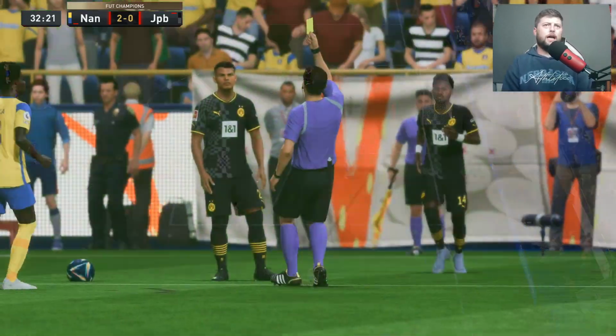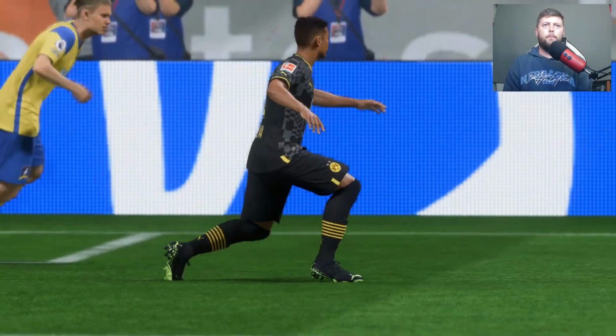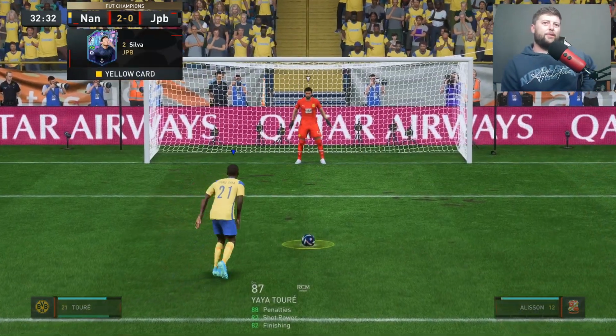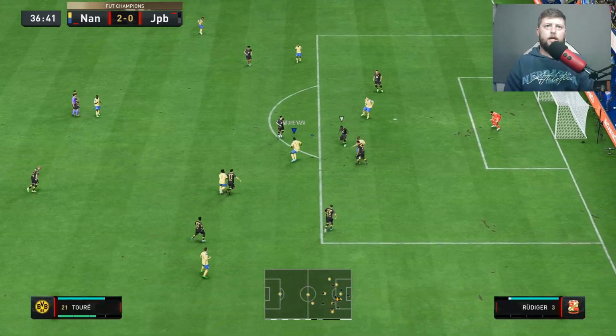Poor. Very poor tackle. He definitely had it. He didn't need to slide. I don't know if he meant to exit away rather than slide there. But that's poor effort. Yaya's going to step up. We've gone with the yellow ring. Can we go down the middle? No, we can't. Okay, fair enough. There he is again. Can we get the flick?